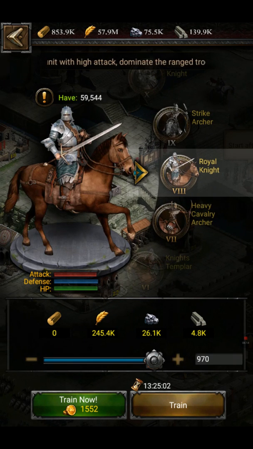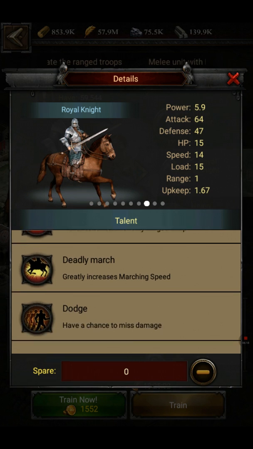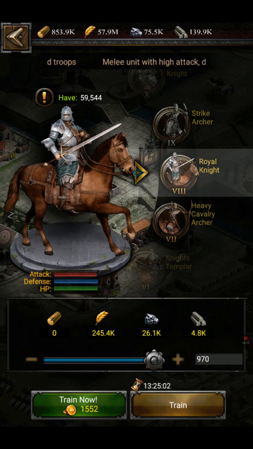Now we're moving on to the one that I can currently make. That's the Royal Knight. The Royal Knights are really good. They can be very useful. They can kill a lot at points. The attack is a bit low, but the defense stands out. I think this is the only unit where the defense is higher than anything else, for cavalry at least.